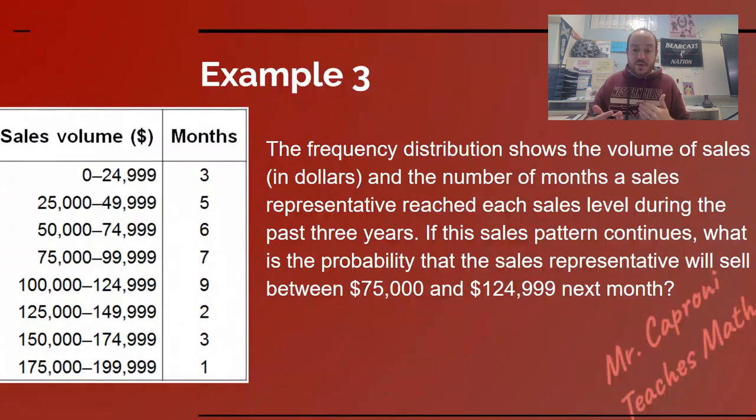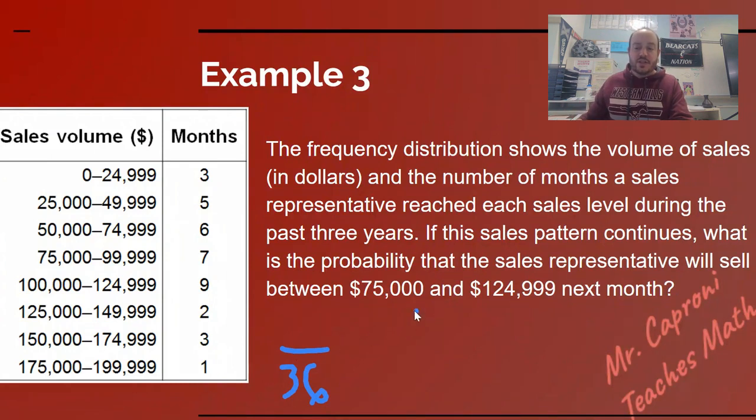So in this case, we have a chart of how many months they reached a certain amount of sales. Now, in this case, I can't have 2 different sale amounts in 1 month. So this chart would be mutually exclusive. So that means if I want to find the probability of multiple ranges, we just need to add those frequencies together out of our total. Because we are dealing with 3 years, that would be 12 months each year, we're looking at a total of 36 months in 3 years.